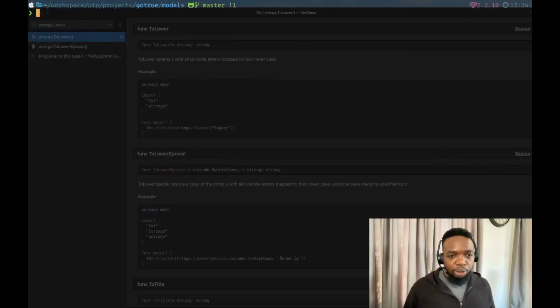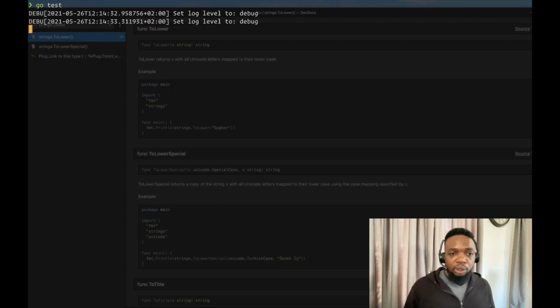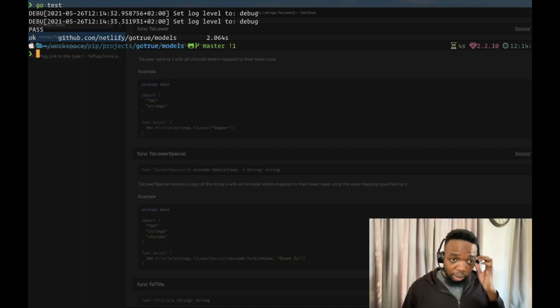I'm just going to clear my screen, make some space, and I'm going to go test. Now I'm running go test in this directory over here just so that you can run the unit test, so we're not doing like a full coverage test over here. So you see that test passes. We need to be sure that this actually works, so I'm just going to deliberately create a bug inside of here.